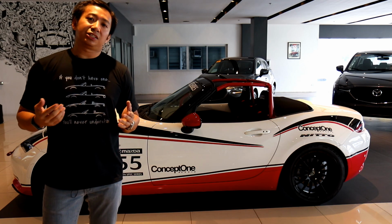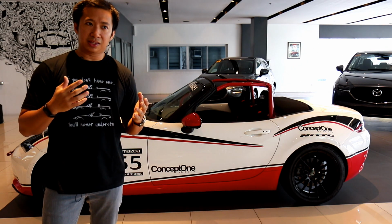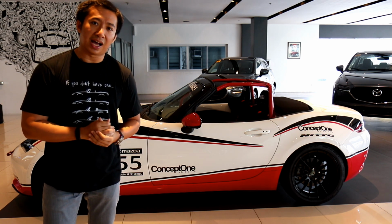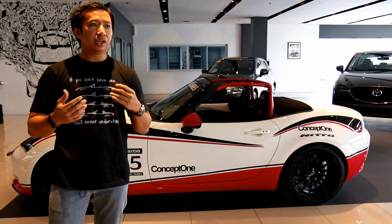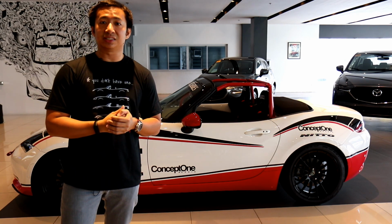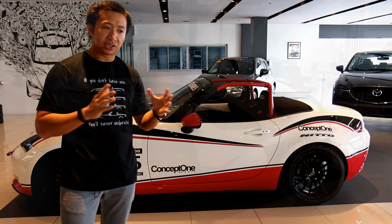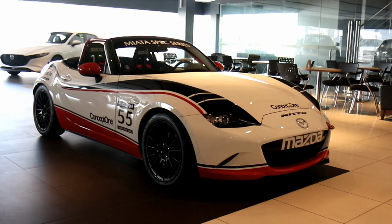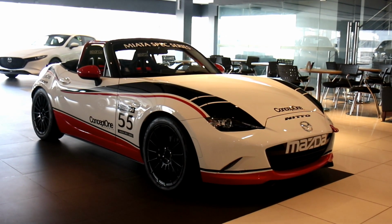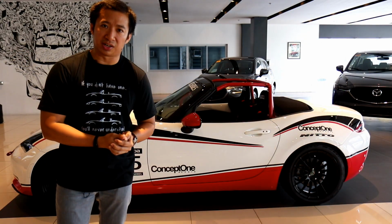The Philippine Miata Spec MX5 that we have here was conceptualized and the race series was organized by Race Gas Dynamics, led by Alan Uy. It's the only rear-wheel drive sports car racing championship series that is now in the Philippines. Though this MX5 shares some similarities to the US Global Cup car, it has one key difference that gives it a tremendous advantage over its US counterpart.